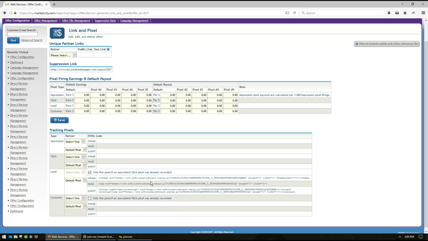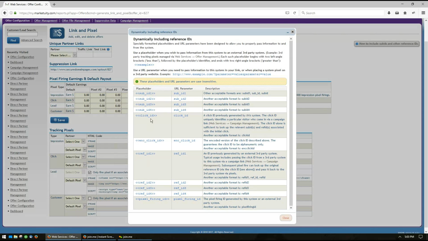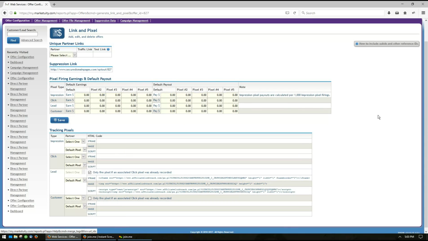So however it needs to happen, you grab the pixel from here, copy this, paste it, or email it, or Skype it, or whatever over to the advertiser and say, here's my pixel. Go ahead and place it, including sub-IDs and other reference IDs as explained here on this page, and you just simply add it to the end of the link like it's explained here, which value, and all that's there for your reading and reference later on.